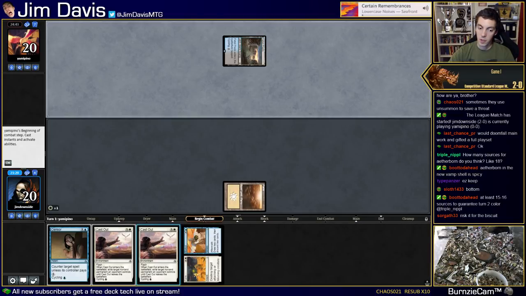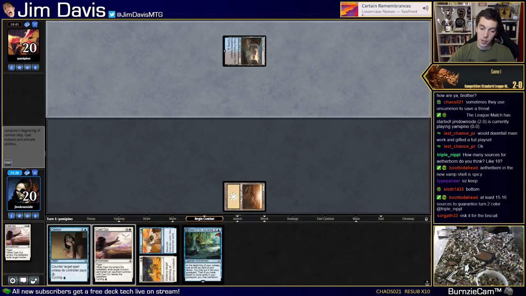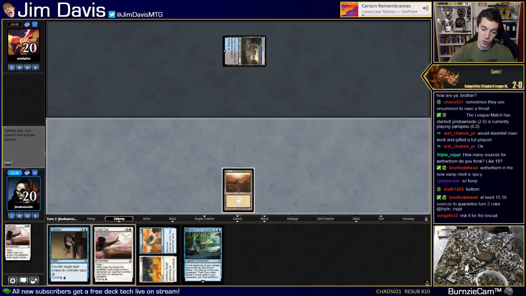That's one of the oldest inhabitants. Fetid Pools. Alright, so give me that Glacial Fortress.